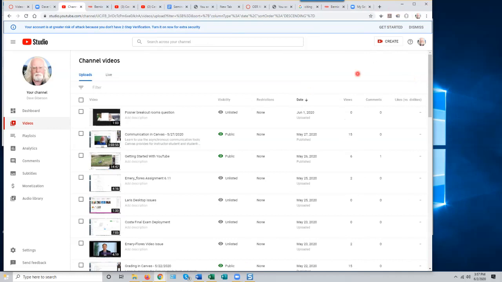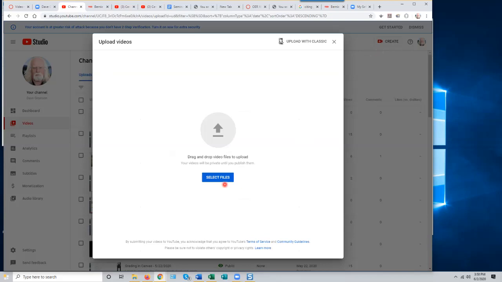I'm sorry. But now, you see the highlight? Now it's a little easier to see my cursor. And then here's the create button. Sometimes it says create, sometimes you just have the little camera icon. If you click on that and select Upload Video, you could just get led by the hand through this process.